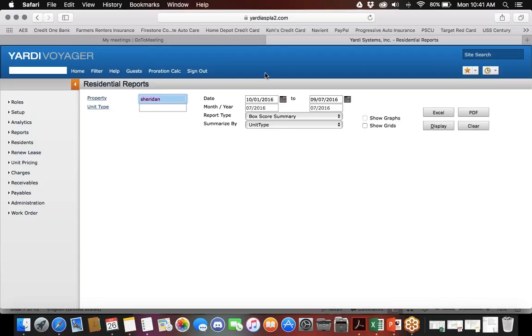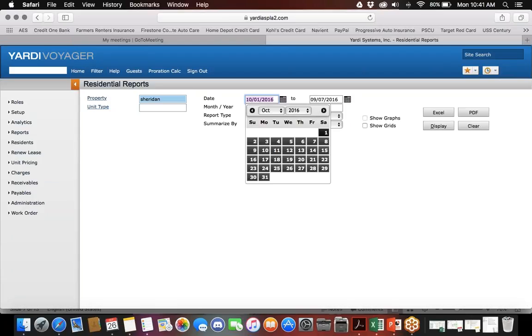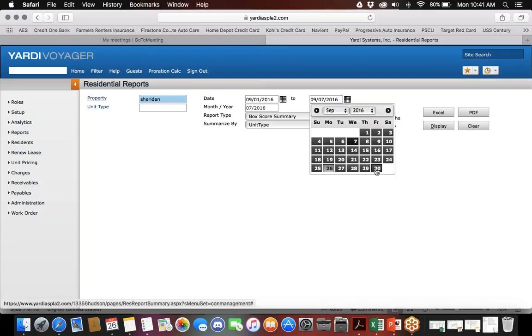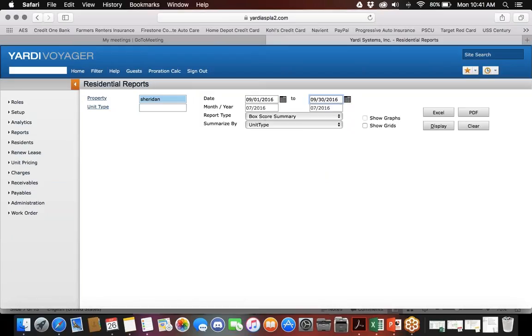Just make sure that you're pulling for the active month, or the month that you're researching for your BVR, okay, or generating. So in this particular instance, let's just pretend we're at the end of September. If it's blacked out, you're welcome to go ahead and change those figures. If the boxes are gray, there's nothing you can do there. Yardi is going to auto-generate that information for you. And you can do either by unit type or property. Let's go ahead and do by property.